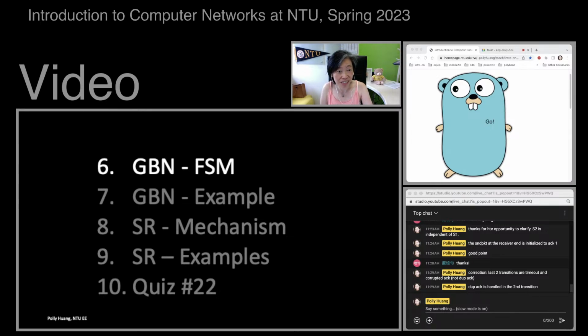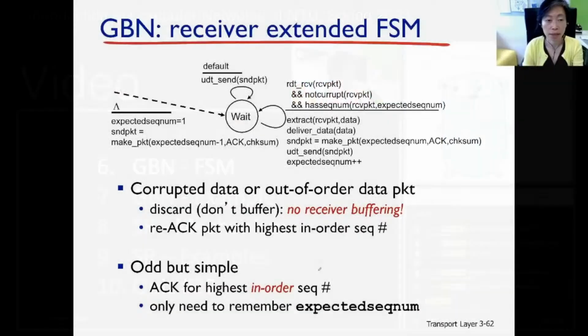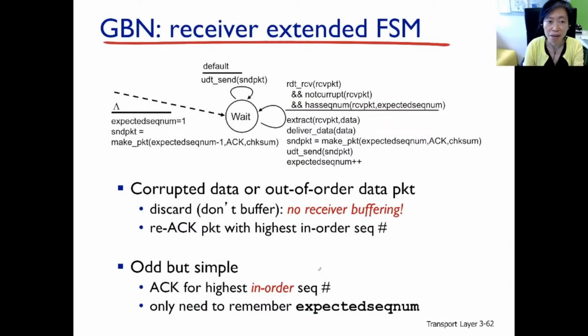Now, finally, the receiver side. Now, the receiver finite state machine of Go-Back-N. It's actually quite simple. Let's just skip the initialization and focus on the 2 possible transitions. Among the 2, this one is the more straightforward. We receive the data, get a call from below, check the data is not corrupted, and check the sequence number of the data. hasseqnum is a function newly defined for Go-Back-N again.